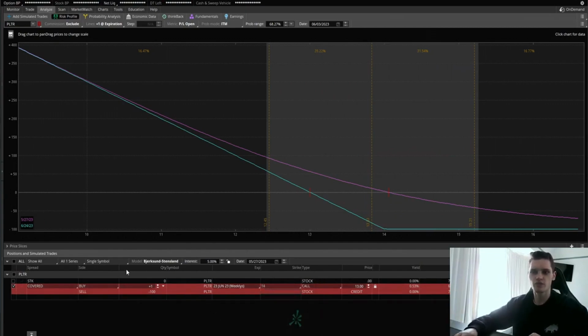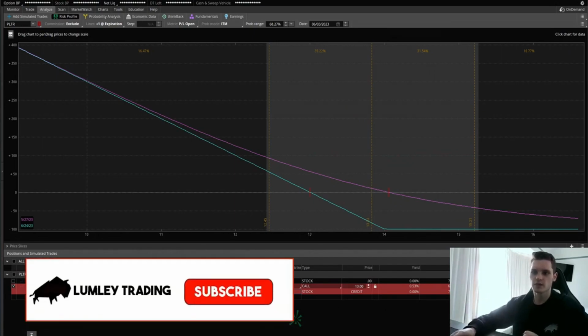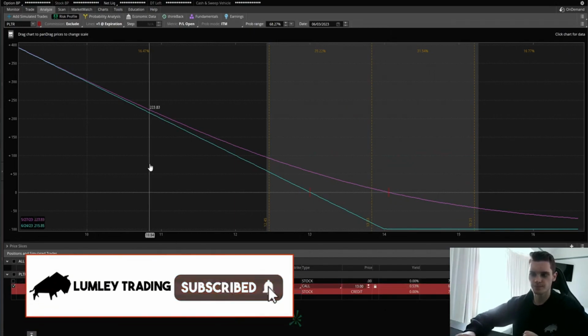But this is one really good way to do it, mainly because you can control your overall entry. Sometimes you've got to short the shares. You might short them at say $13.50, and then you have to go and buy the call, which sometimes you don't know how big the spread is going to be, especially if you're not trading super liquid options. So in this case you can get your exact defined risk going into the trade, and your risk is defined until June 23rd in this case.